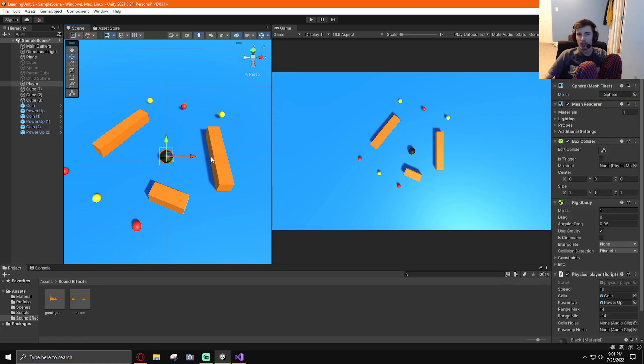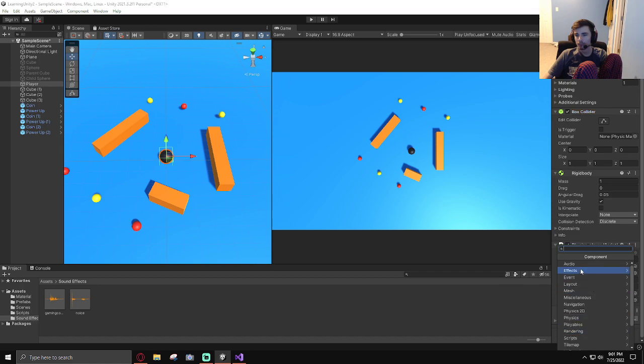Sure. And I'll just change the collider to a sphere collider.